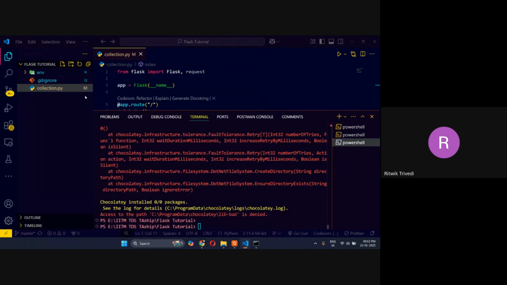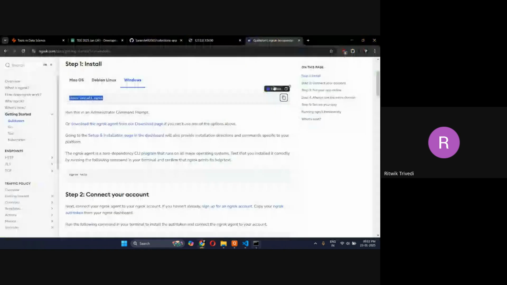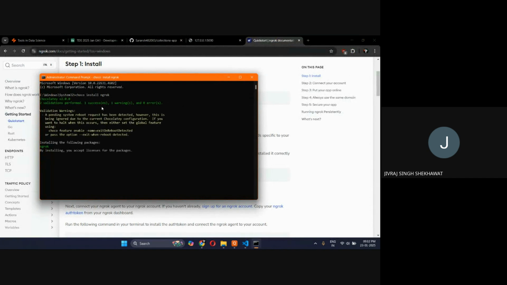Why do we need to run as administrator though? Jivraj, what does ngrok do? So basically, if you have created an application locally, and now let us say you want to make it visible to users over the internet, you can tunnel it to ngrok. Your server will still be running on your local machine, but you can get an ngrok URL.